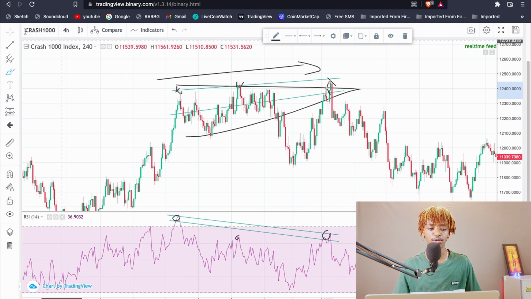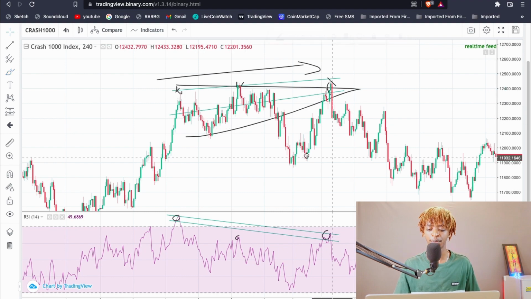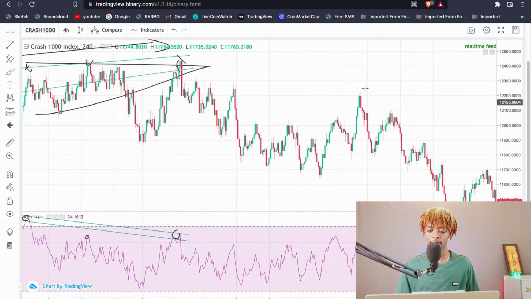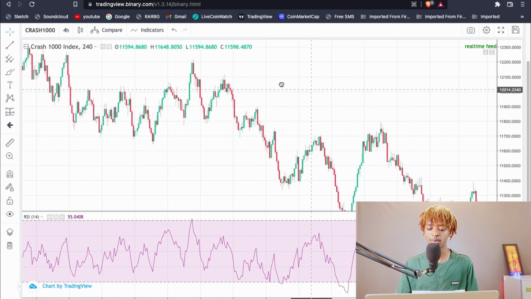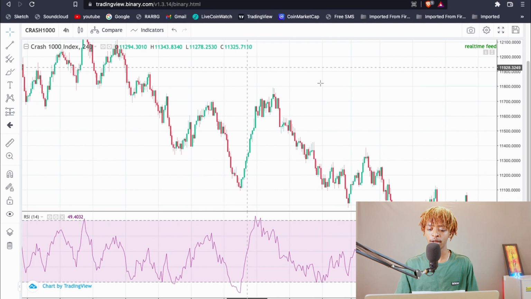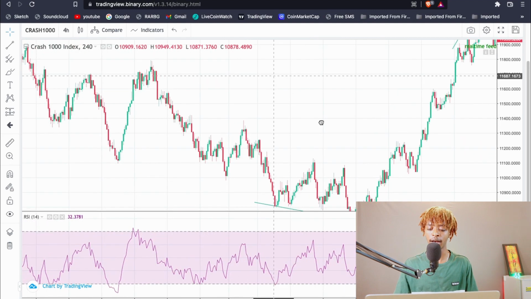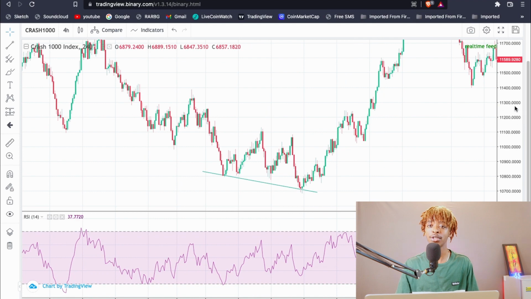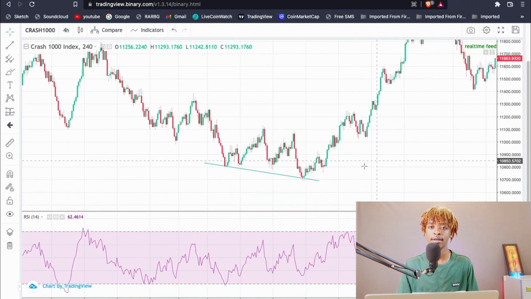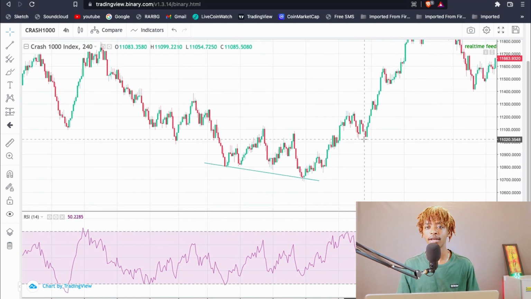Now let's move into the other part, and let me show you this clearly in another example. It is super easy. You just need to spot all these reversal points and compare them with the RSI. If the RSI and the chart are trending in the opposite direction, that means there is something behind the price action. It tells you that something is about to happen.